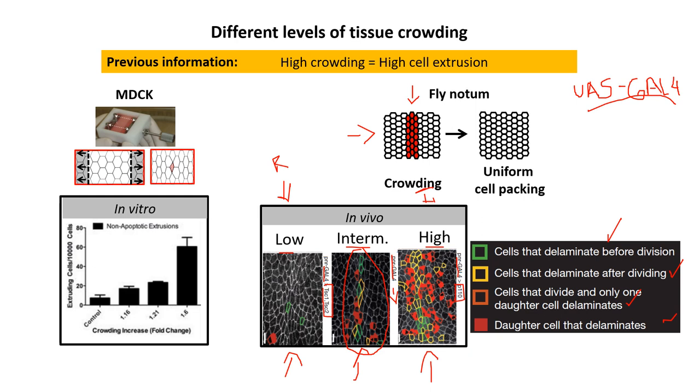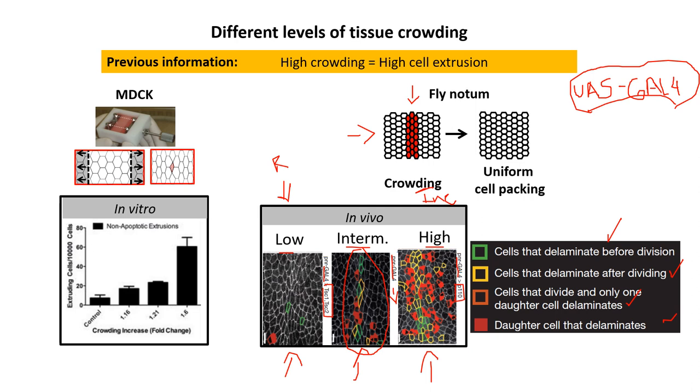So you can play with the Gal4 system in different ways to push a little bit, change a little bit the cell proliferation in this specific region. Yeah, and this is why this is such a powerful tool. It's used in zebrafish, it's used in mice, and in fruit flies. It is used everywhere, in many of the papers.